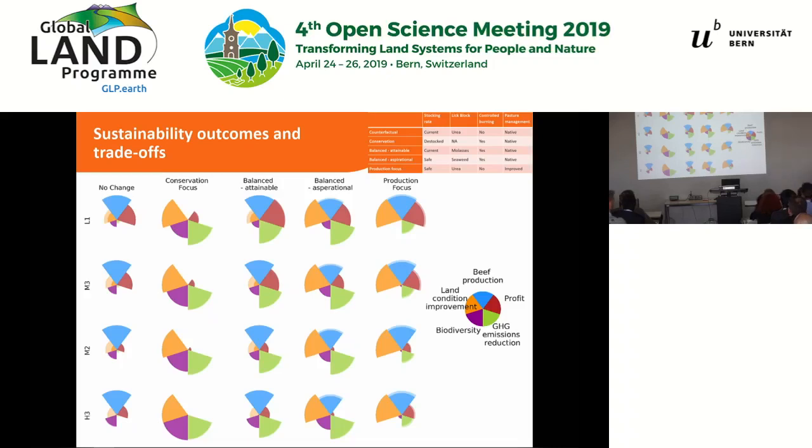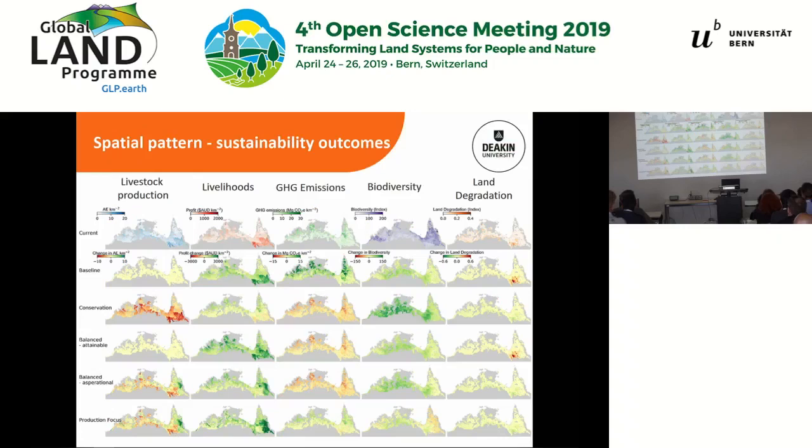So we can't simultaneously maximise all of these sustainability indicators. So we have to make a hard choice. This is just the M3 central scenario with one climate model, and it looks at the combination of indicators at their current condition, and then the change. So here's a change in baseline, and then the changes according to the management action. So there were three other climate models and four other outlooks. So there's 12 of these outcomes that we need to look across and look at the costs and benefits.